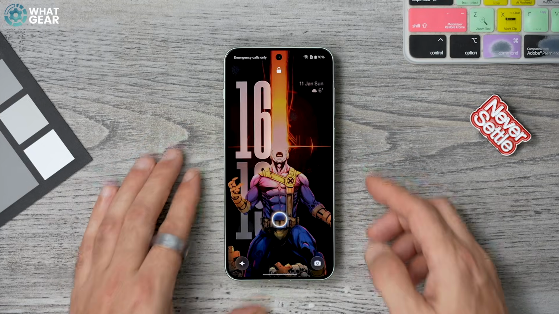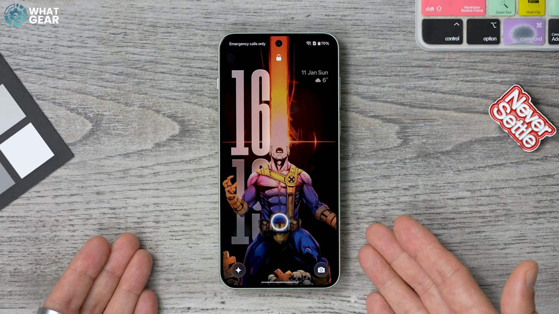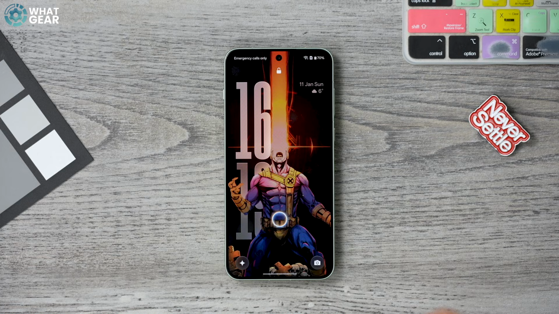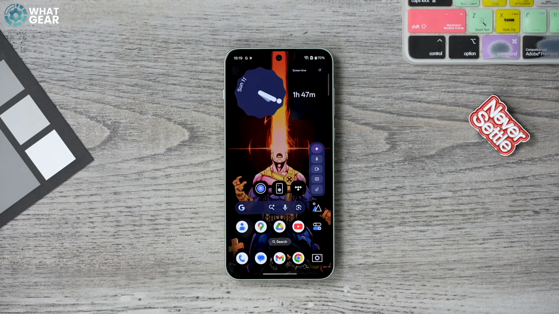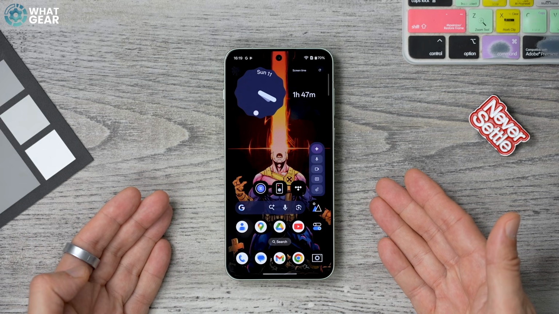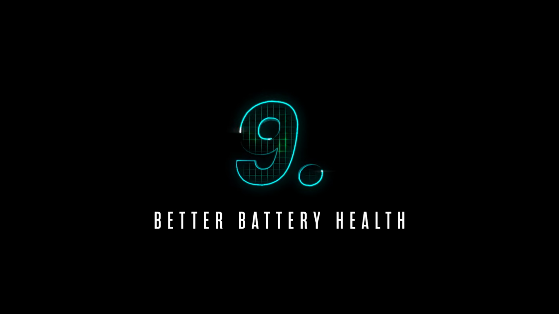So your OnePlus device has a cutting-edge silicon nanostack battery that supports pretty much double the charging speeds of an iPhone at the time of this video. But did you know it won't reach its full speed unless you change a couple of settings? And I know some of you might be worried about maxing out charging speeds, as it is commonly known that this can shorten the lifespan of a battery cell. Well, these next two tips will help you get the most when it comes to charging speeds and battery health.